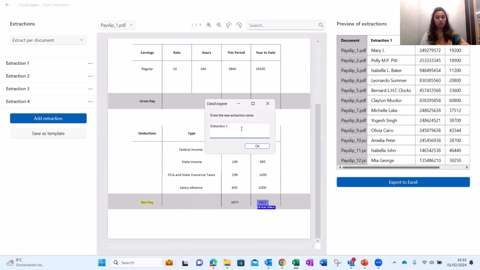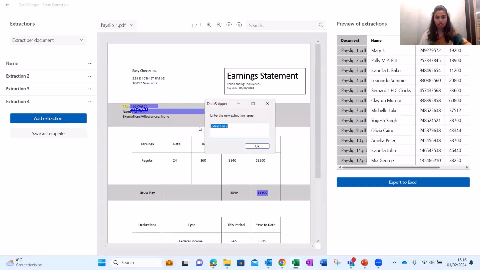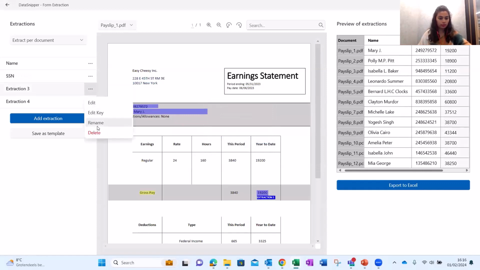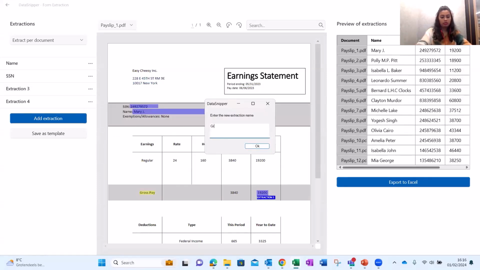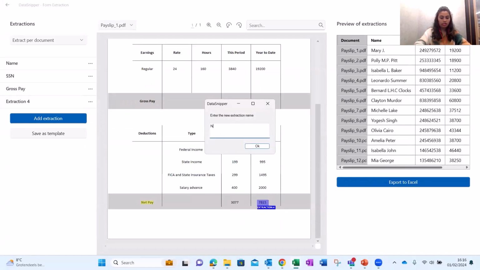So by clicking on rename, I'm going to rename this as name so that the column looks more structured. And this is social security number. And this is gross pay. And this is net pay.